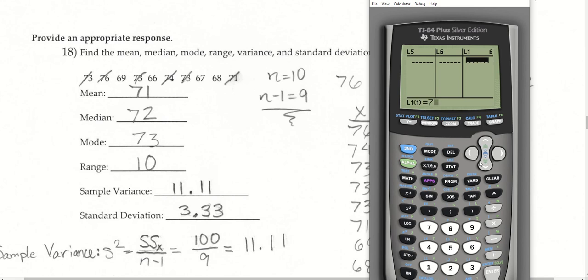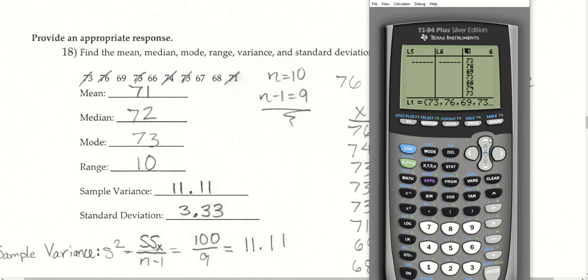So we have 73, 76, 69, 73, 66, 74, 73, 67, 68, and 71. We had 10 values all together. 1, 2, 3, 4, 5, 6, 7, 8, 9, 10.